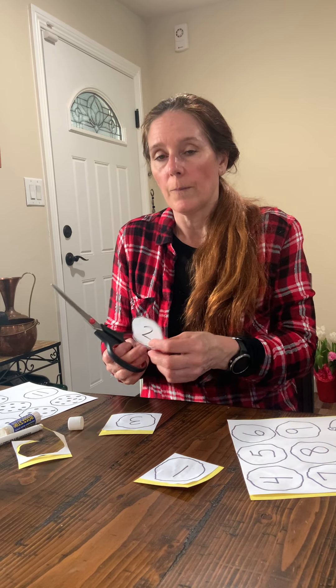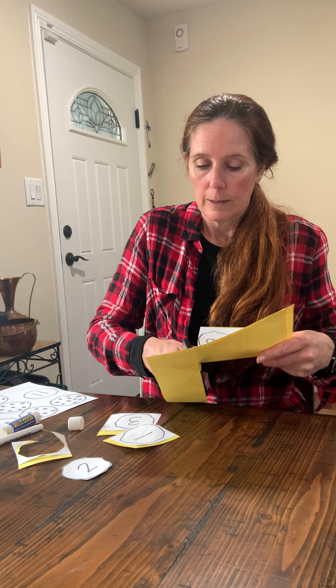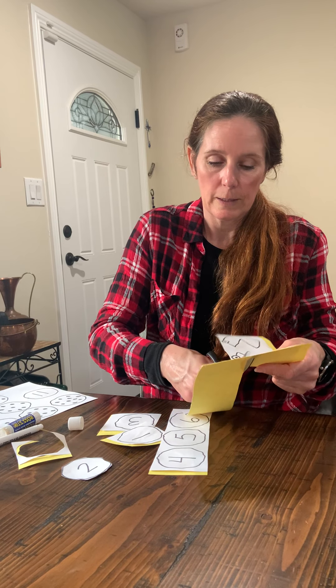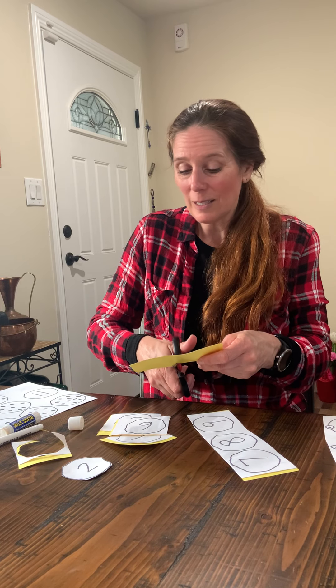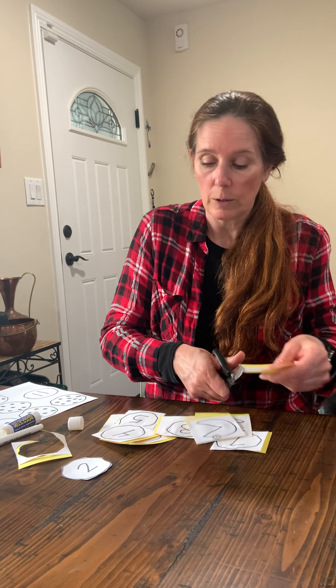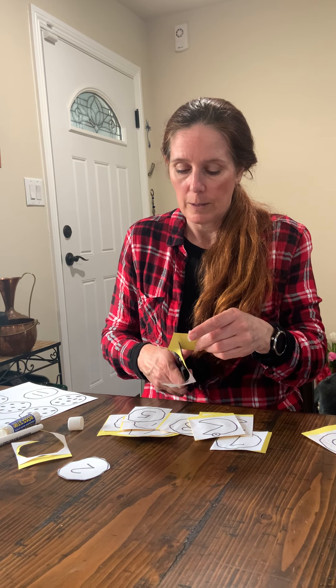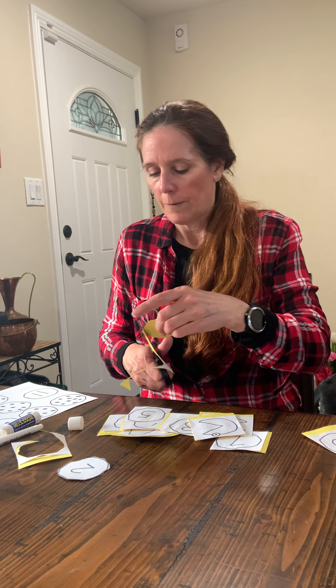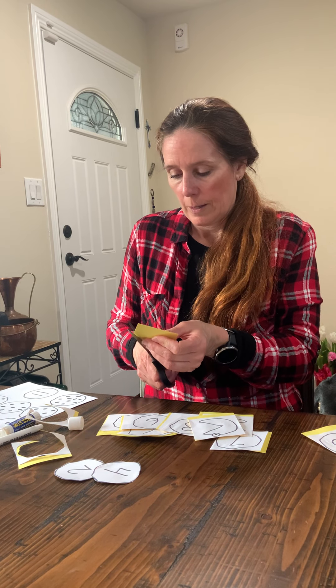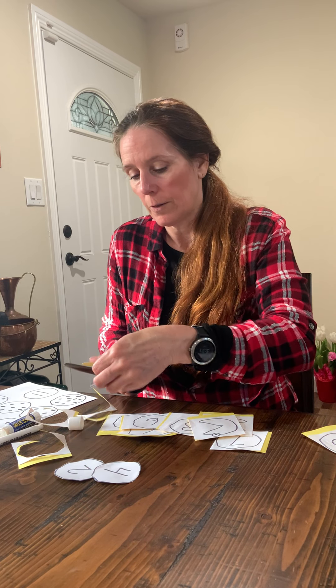It's kind of therapeutic. We're going to cut out each of these numbers. It would probably make it easier if they were first cut out and made as individual ones, just like that. If it's easier, just leave them like this — you don't have to cut them perfectly. They will work whether they're square or circular, it doesn't matter. You can leave them larger. Miss Andrea would be so impressed with your cutting skills, I'm sure.